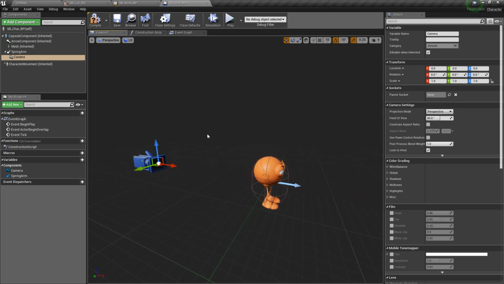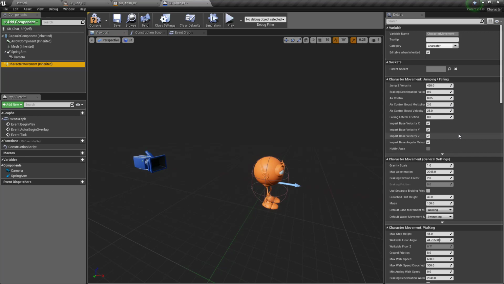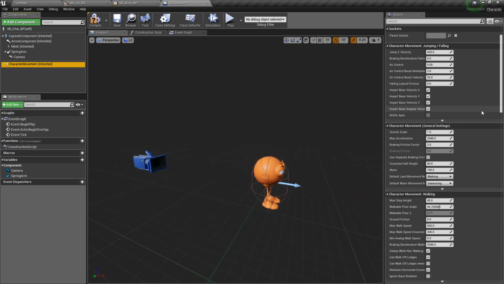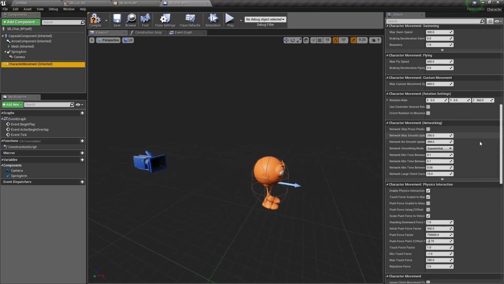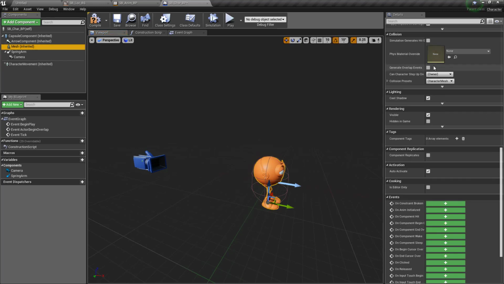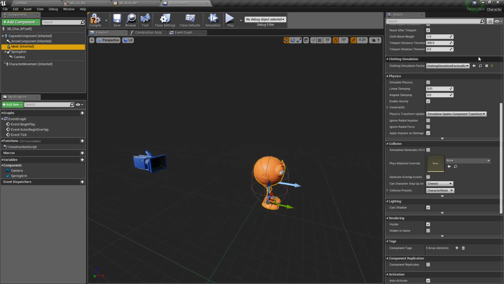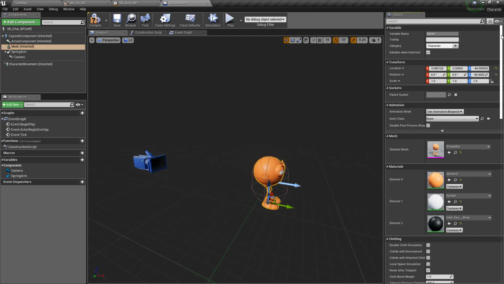Now he's not moving yet, so let's find out where we need to add anything to do with the motion. I think that's going to be under mesh. Yeah. Okay, so use animation blueprint.